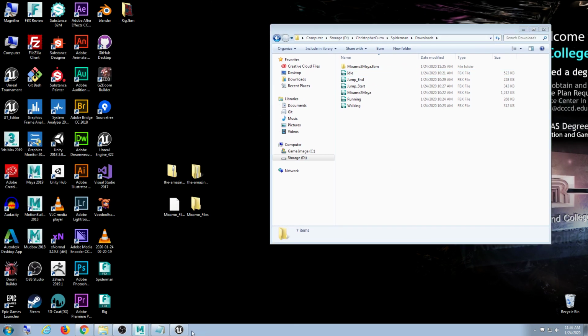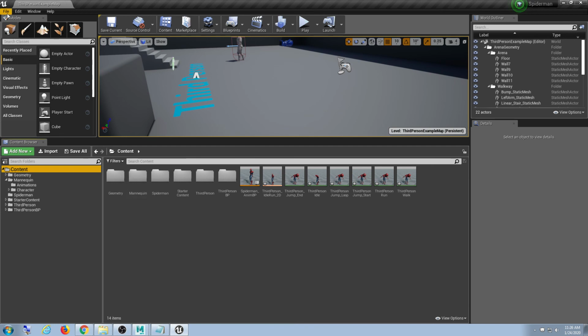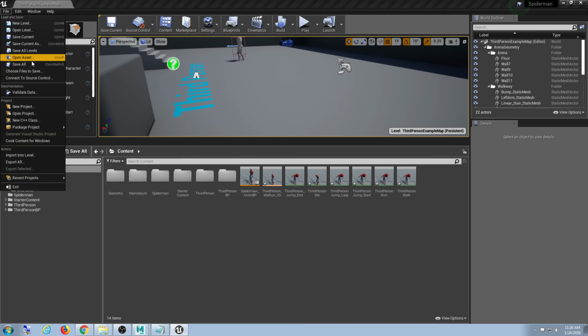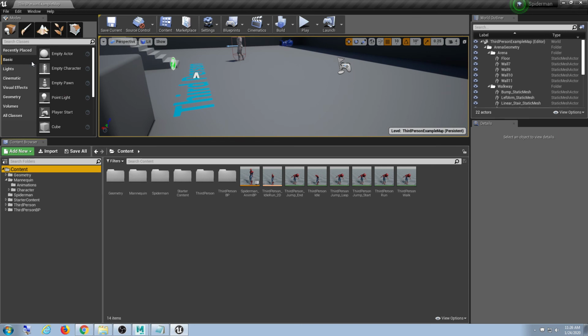And then the last step is open up Unreal and then go File, Save All. Open up Unreal, File, Save All, and don't worry about anything else. And what we're going to do is stop for today, and then we'll pick up here next time. We basically need to export Spider-Man a different way that I know 100,000% works. That tool is kind of old, and I think it's bugging out on the arms, and I don't know why exactly, but I'll have it figured out by next time, and we'll finish this up.